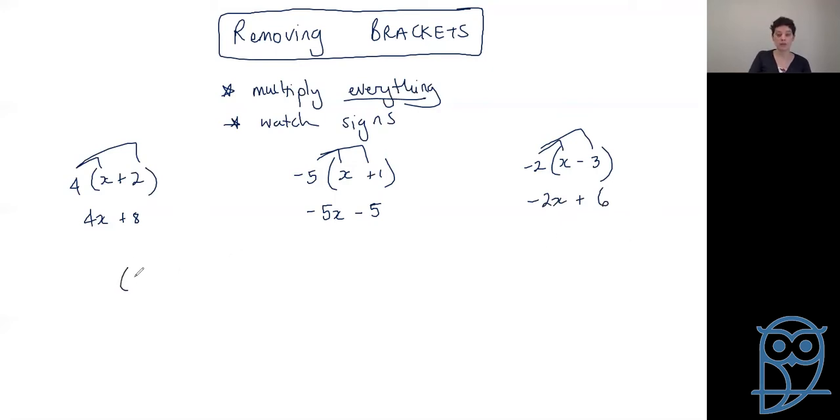So even if we step it up and we have 2 brackets, x plus 3 times x minus 5, we're going to end up with a quadratic. So FOIL: first, x squared. Outer, minus 5x. Inner, plus 3x, which would give us minus 5x plus 3x is minus 2x. And then last, 3 times minus 5 is minus 15. And yes, it's AS now. You are expected to start getting the point now where you can do that outer and the inner together and just write down a final answer. If you're a person who struggles, then show that middle step of there's my outer, there's my inner, then combining the like terms. But be aware that this isn't IG anymore. You've moved on to AS, and therefore your basic skills are also expected to improve.